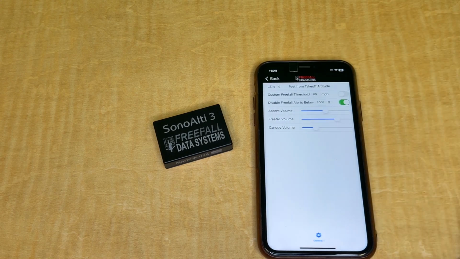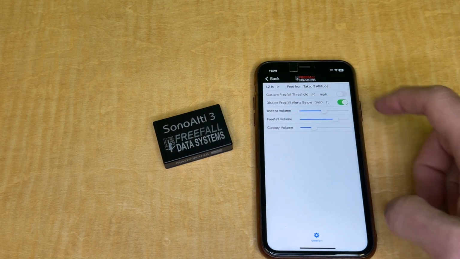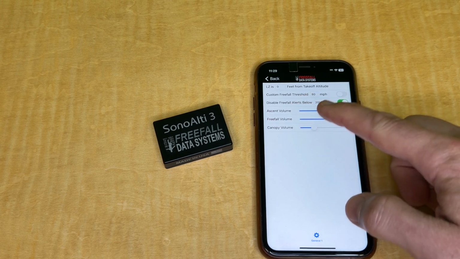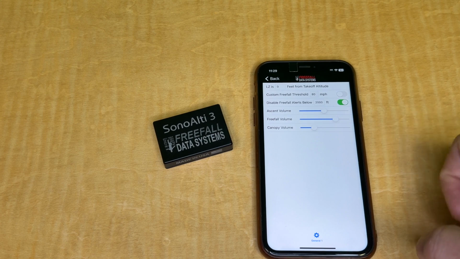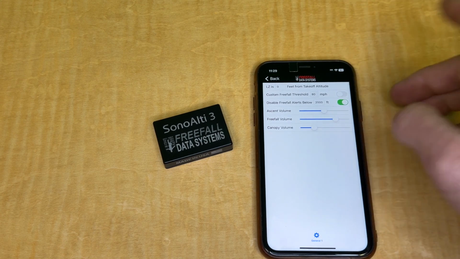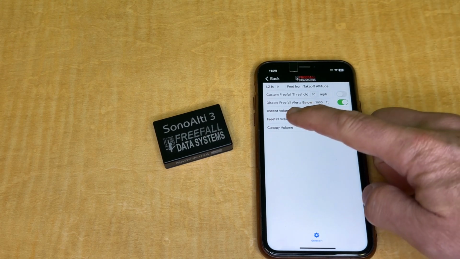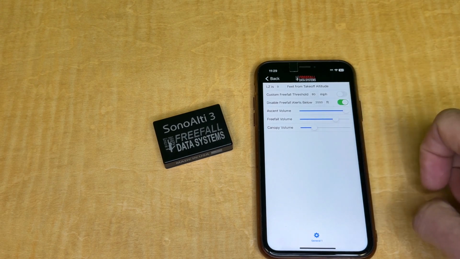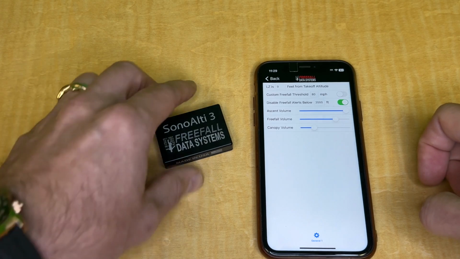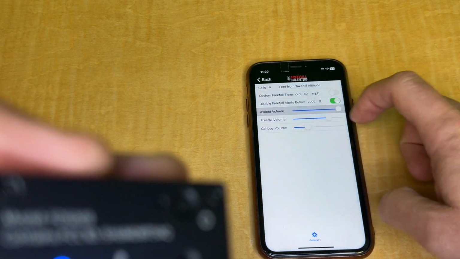If you go to general, it will give you your custom freefall threshold, disable freefall alarms below certain altitude if you want to put that. If you want to adjust the ascent volume, you can just, I don't know if you could hear that, but let's do that again.